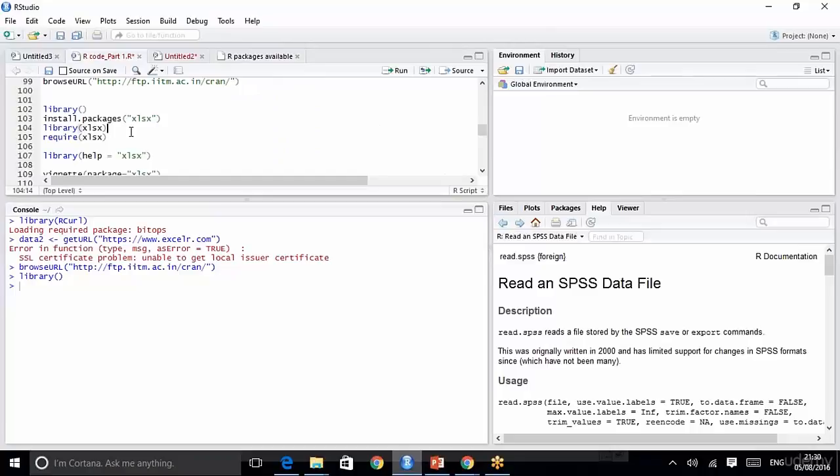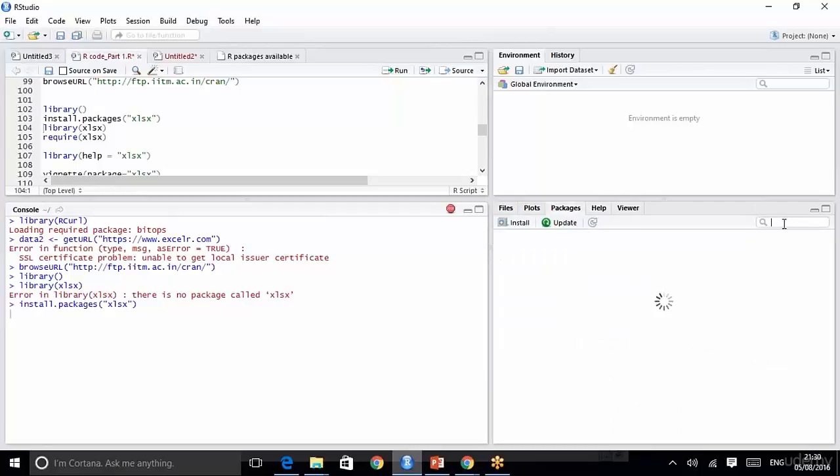If you want to read Excel files, you need to install the xlsx package, and then you need to invoke it using this. So we do not have the package here, so let me install the xlsx package. Once you install this package, you can go back and check whether xlsx is appearing here or not.